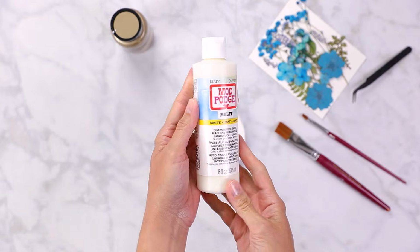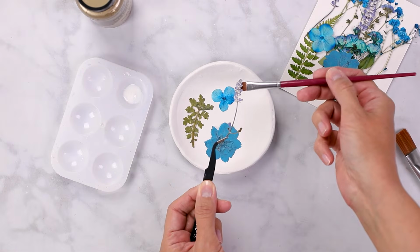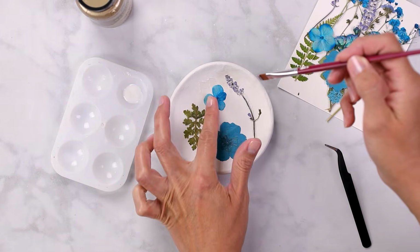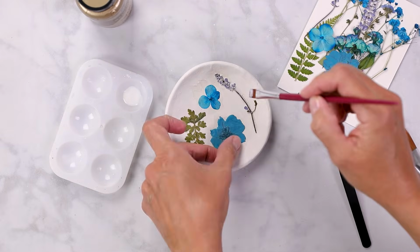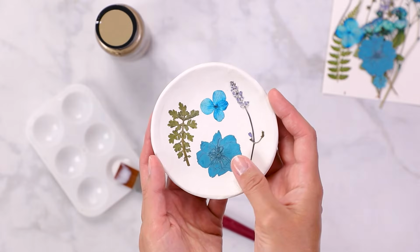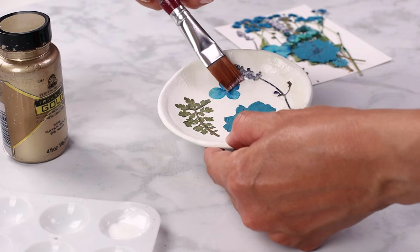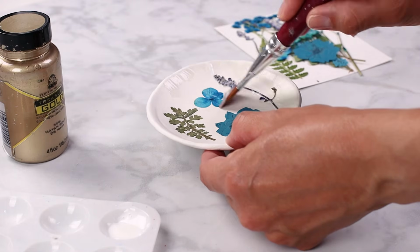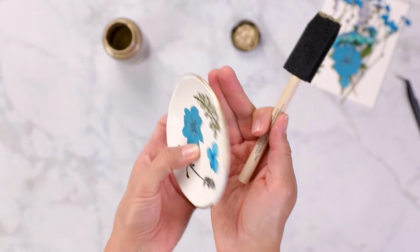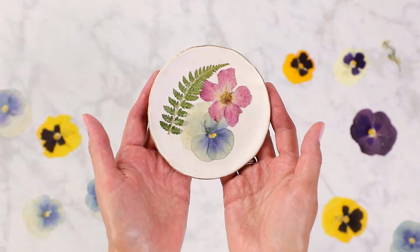You can use the same Mod Podge we used in the lanterns earlier, and I'm just spreading a thin layer under the flowers and gently pressing them down. Again, thin flowers work best for this kind of craft. After about 20 minutes, you can add another top layer of Mod Podge just to seal the flowers in place. To add a finishing touch, I'm using my favorite gold metallic paint around the edges. You can also paint the entire underside of the dish for a more upscale look.